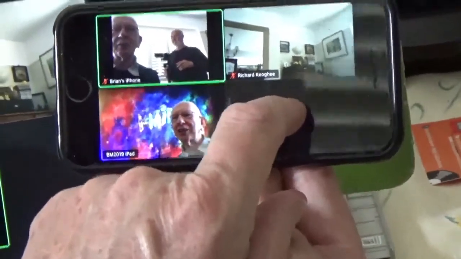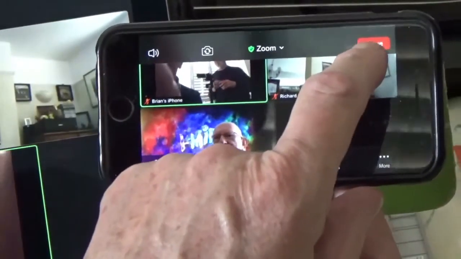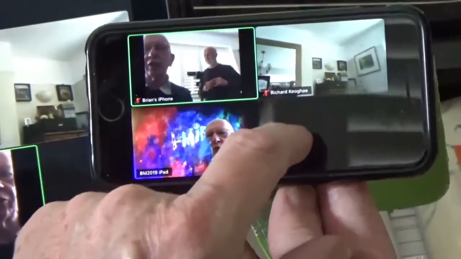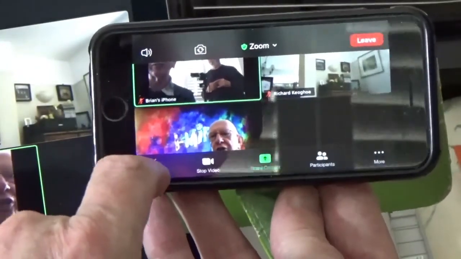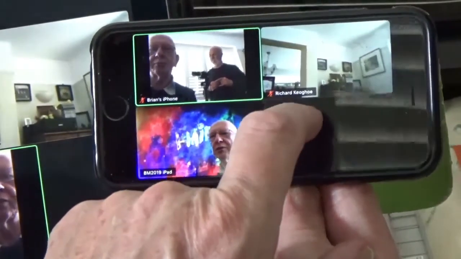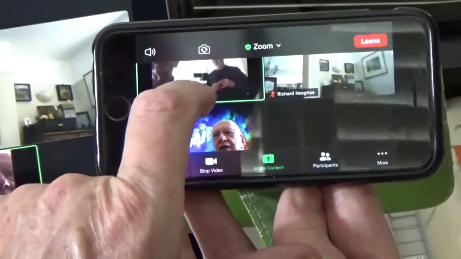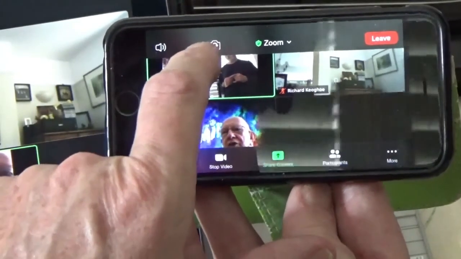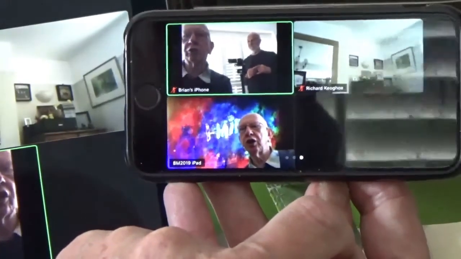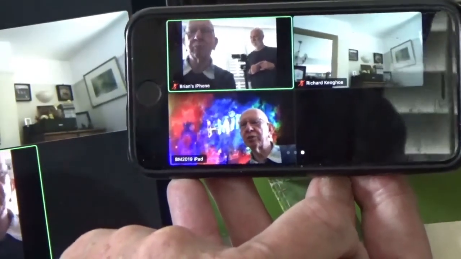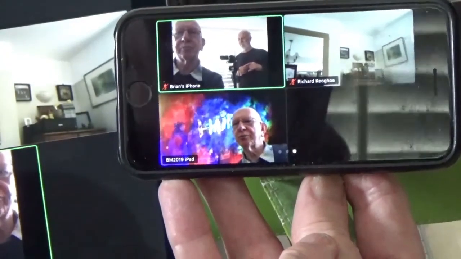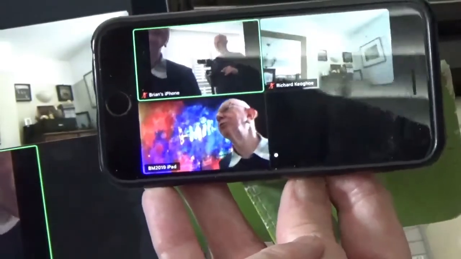So I can leave the meeting at the top right hand corner. I can have stop video or unmute on the left, along the bottom here, just like on the laptop. And I can change cameras to the camera in the front if I wanted to show you what is going on around me at the same time. Yes, so that's the various possibilities with the iPhone. Wonderful.